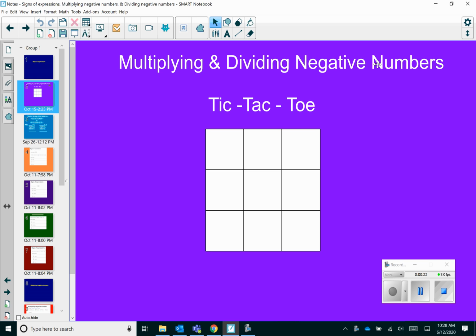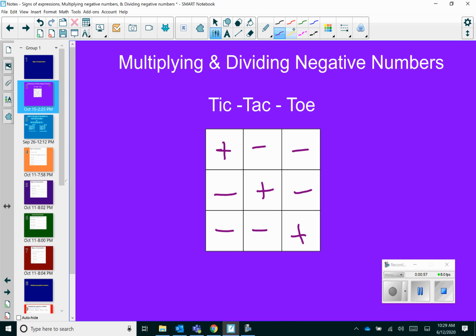And the first thing I want to show you is a little trick that I use. The rules for multiplying and dividing are different than addition and subtraction. So this is a new little trick that you can use. It's called a Tic Tac Toe trick. And the only thing that you really need to remember is that the diagonal going down is going to be all pluses, and then everything else is going to be a negative. Now, each box here represents a number times another number equaling an answer.